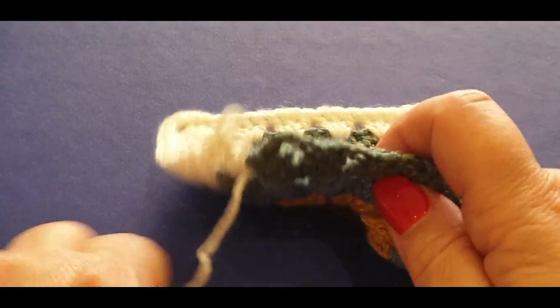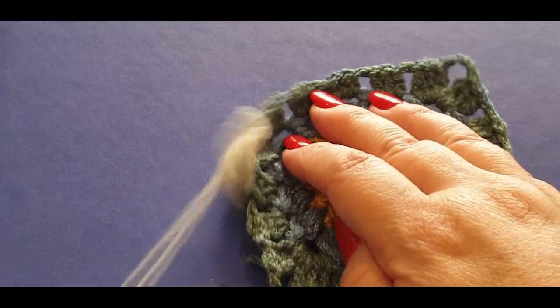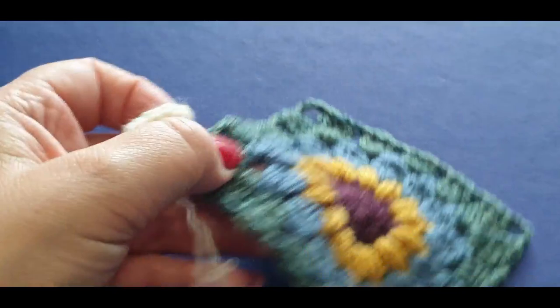You will need this square anyway. I might have trouble taking this undone because I think I weaved that end in. Oh dear, I did too. Here we go. Let's see. Oh, I did too. Oh dear. See, I told you when I weave my ends in, they're far too difficult to come undone.